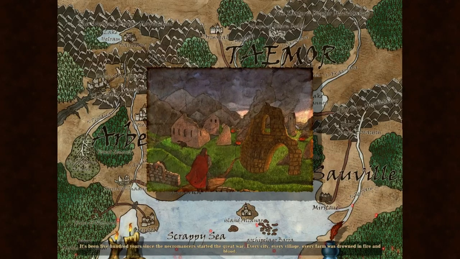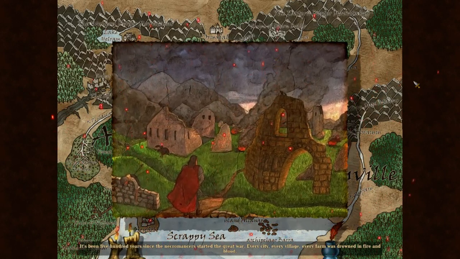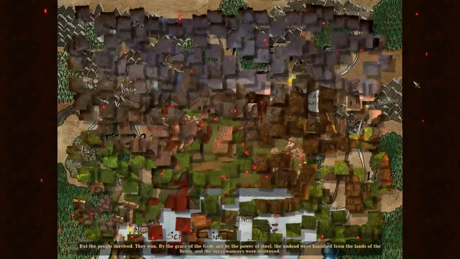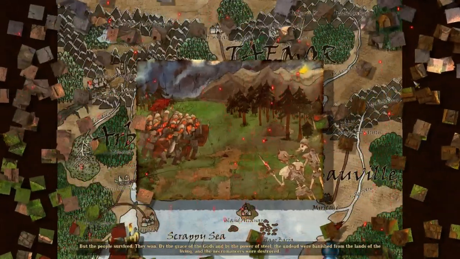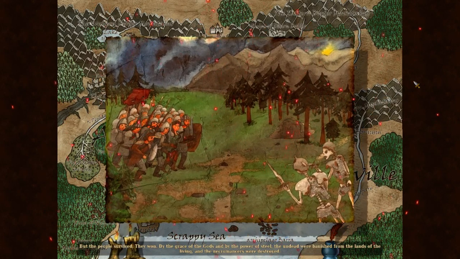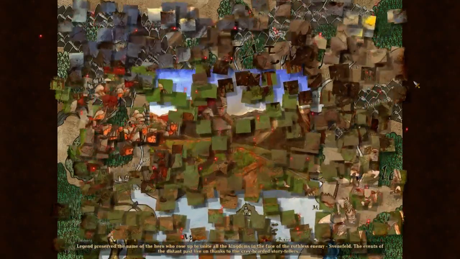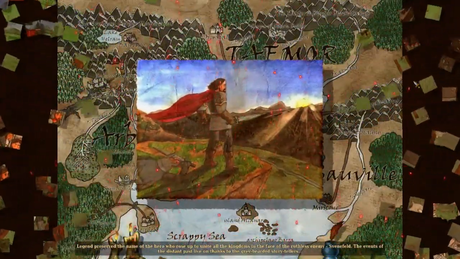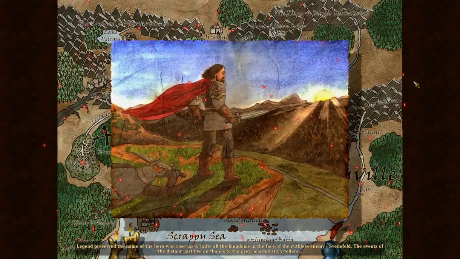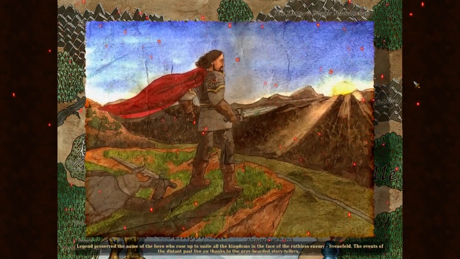It's been 500 years since the Necromancers started the Great War. Every city, every village, every farm was drowned in fire and blood. But the people survived. They won. By the grace of the gods and the power of steel, the undead were banished from the lands of the living, and the necromancers were destroyed. Legend preserves the name of the hero who rose up to unite all the kingdoms in the face of the ruthless enemy, Svenfell. The events of the distant past live on, thanks to the gray-bearded storyteller.